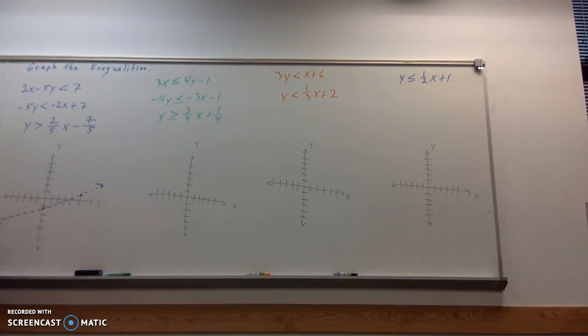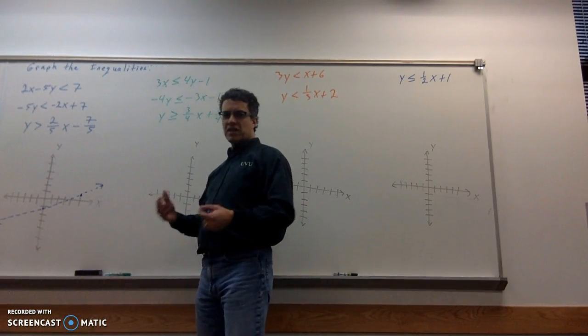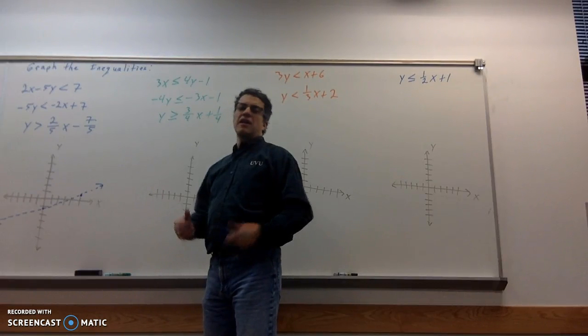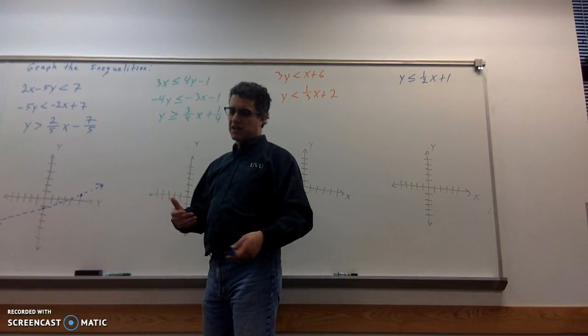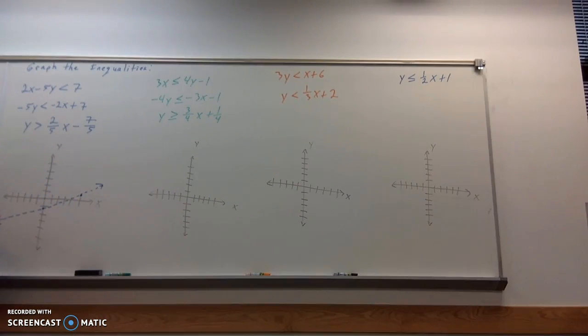The reason I'm using a dashed line is, if it was greater than or equal to, that means answers could be on this line. Because it's not greater than or equal to, this dashed line is only going to serve as a boundary, nothing else, just a boundary of what's going to get shaded and what's not. Now, if you look at textbooks, they'll say, what you want to do is pick the point 0, 0 and test it out. It's going to be an ambassador of all the points on this side of the inequality line. And if it works, then shade the side that works. If it doesn't work, then shade the opposite side.